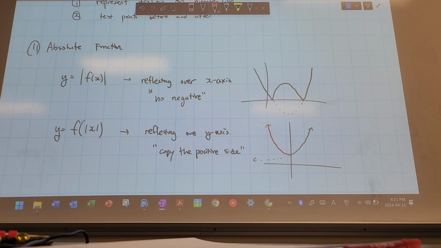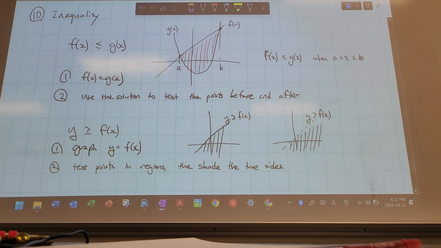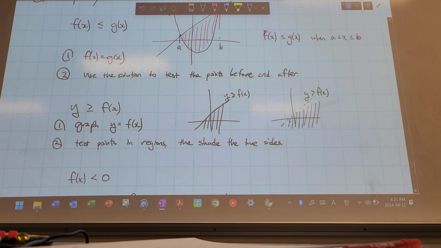Any questions about the last part? Just a quick question. To get the oblique asymptote, we just do polynomial division, right? Yeah. For the shading for inequalities, is there any other special thing we have to know? I remember I got that question wrong on the test last year because we used solid lines instead of dotted lines. When do we use dotted lines? When it's not equal, yeah. Dotted line for non-inclusive, and solid line for inclusive.